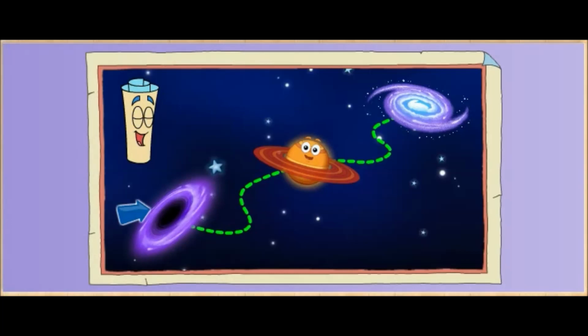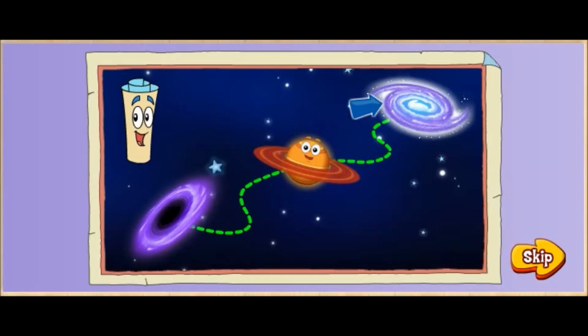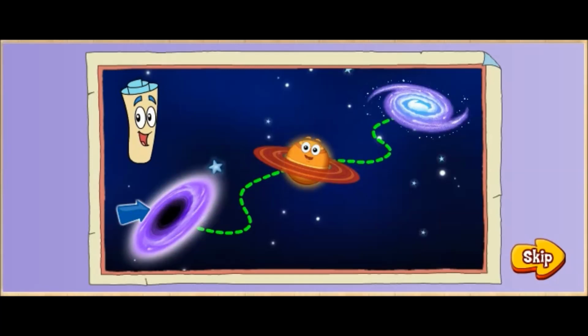Where did our constellation friends go? Map says Baby Bear is at the black hole. Lion is behind Saturn's rings. The whale is in the Milky Way. Vámonos! Let's help Pegaso rescue our constellation friends.